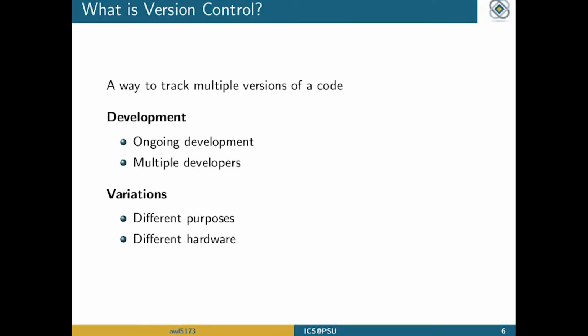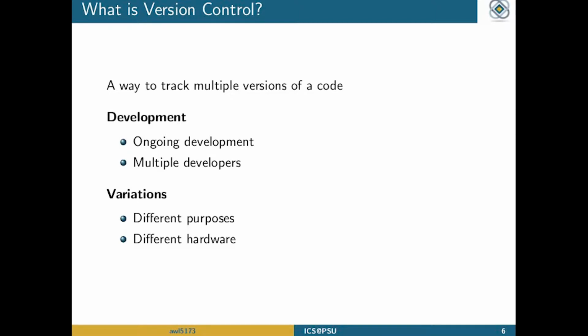So there's different reasons why you'd want to do this. First of all, the way that we typically talk about version control is for development purposes. Right? So if you have new functions that are coming on, if whatever project is in a semi-working state, but you're continually trying to either optimize things or modify things, that's a reason to have version control.